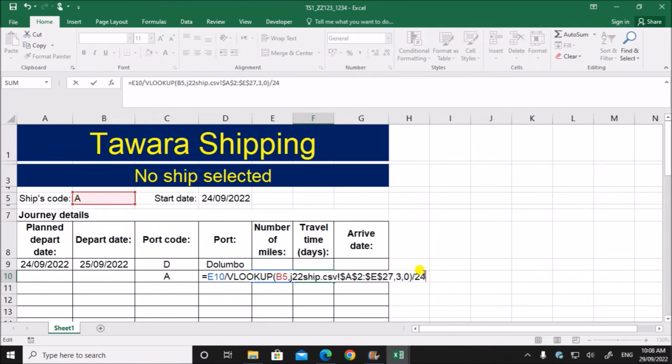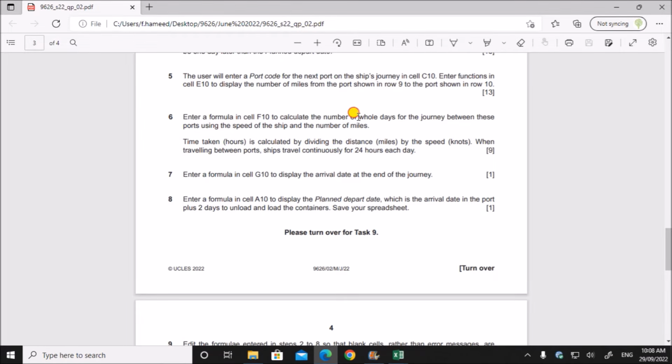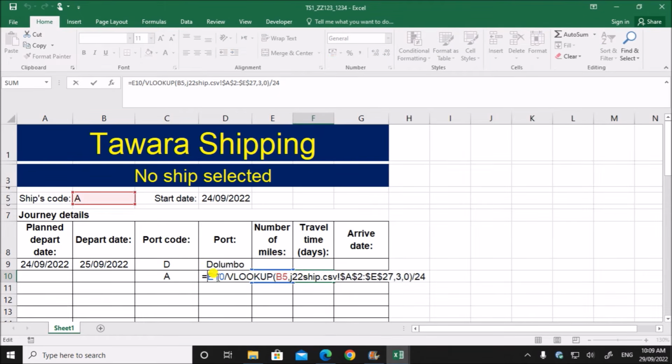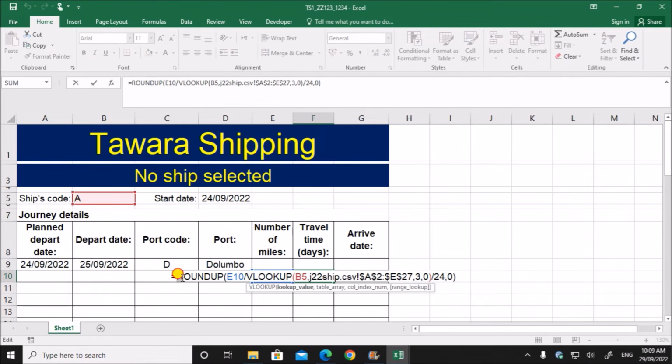Divide by 24, and we need the whole days. In the question they have asked you to calculate the whole days, so we need to use roundup. Roundup to 0 decimal places. So this is the formula. Distance divided by the speed. The speed is looked up from the other file.